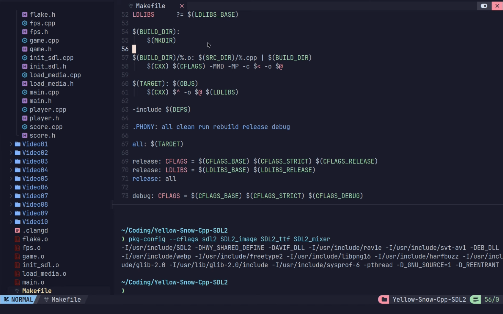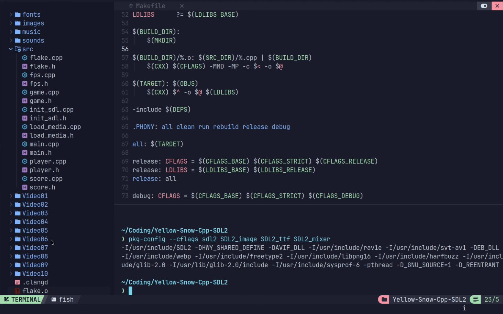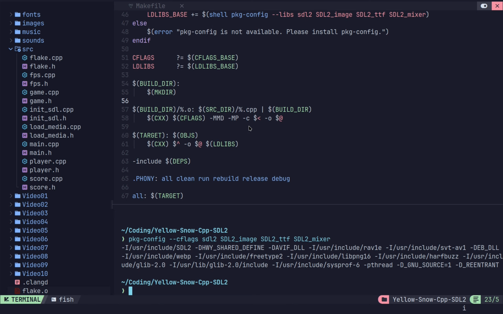Okay, this one's a little bit spicier, I guess. Basically, any time that we're building anything that is one of those .o files, say we were building this flake.o file, it wouldn't be in this top level directory, it'd be in the .build directory. If that was a prerequisite for something, if one of my targets said, hey, your prerequisite is this .o file. So let's explain the prerequisite right here.